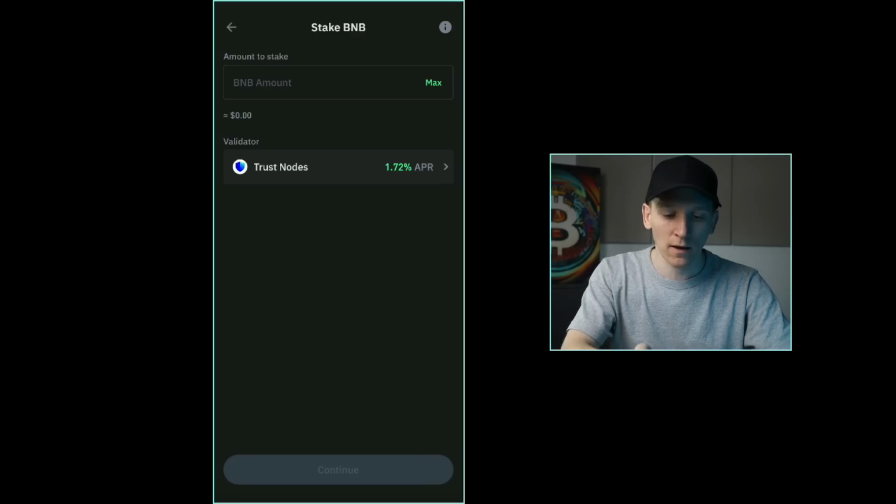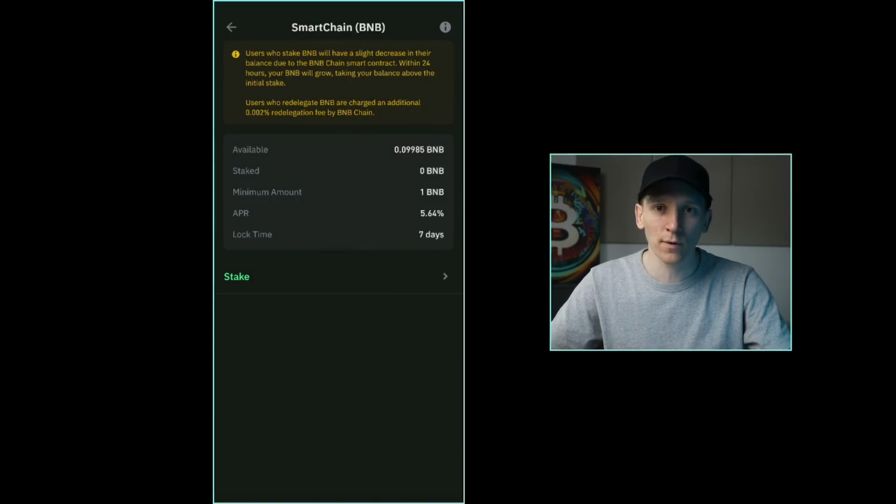Now, the amount to stake, I think the minimum is 1 BNB. And staking is where you lock up your coins on the blockchain, and then they pay you some of the fees that the blockchain earns back to you. The APR right now as a yearly figure is about 5.64%. So that's what you'd get if you locked up for a year as a yield or as a dividend back from the blockchain. But that can change over time with usage as well.